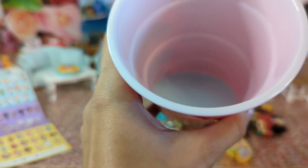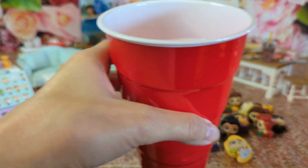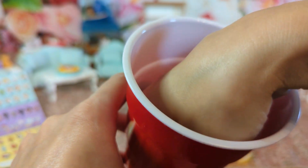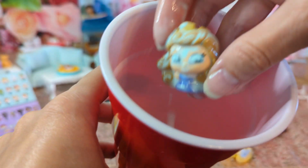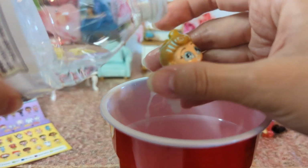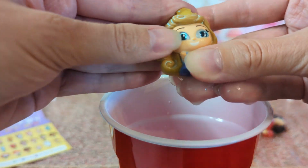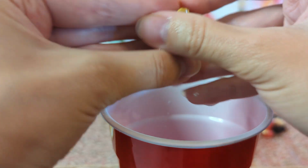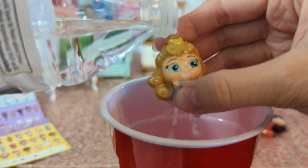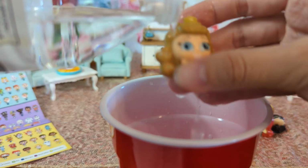I wonder if I just should use clean water again. She's in it. I'm glad we got Sleeping Beauty because that is my daughter's nickname. I think her real name is Aurora, but yeah, my daughter, she's so cute. If we call her, oh, you're such a little princess, she's like, no, I'm Sleeping Beauty. I haven't told her that Sleeping Beauty is also a princess, but cool.